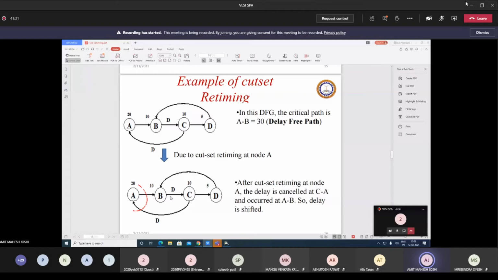If I consider G1, then G1 has only node A, while G2 has B, C, D. So now concentrate on G1.